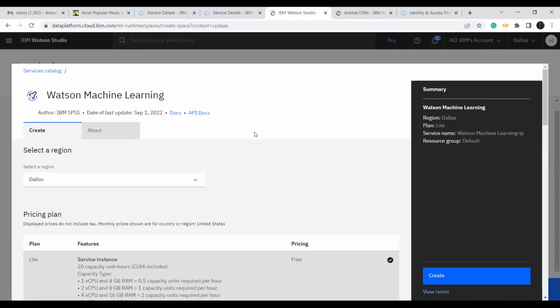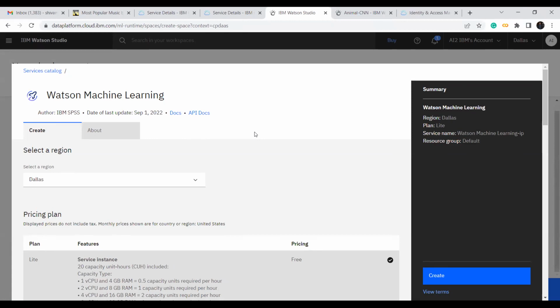So IBM Watson Machine Learning service we are going to use, that is used for the predictive capabilities, and also with the help of that we can create REST APIs that you can call from any language to develop applications, to take smarter decisions.